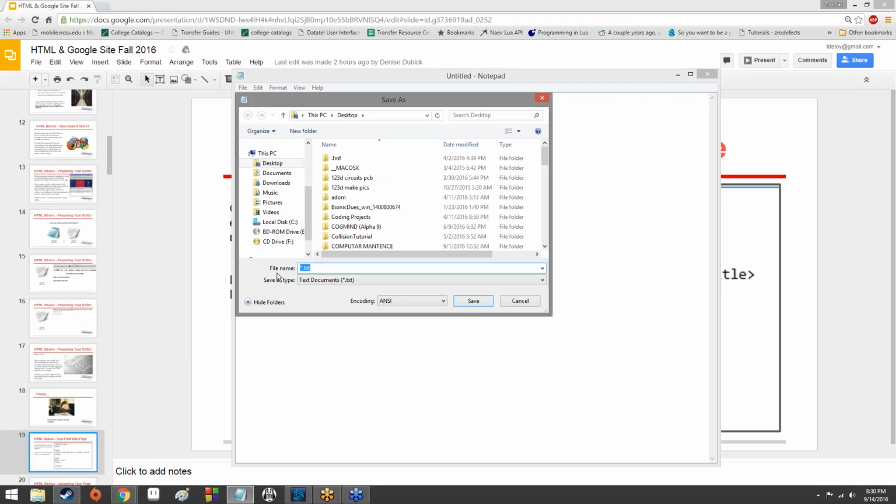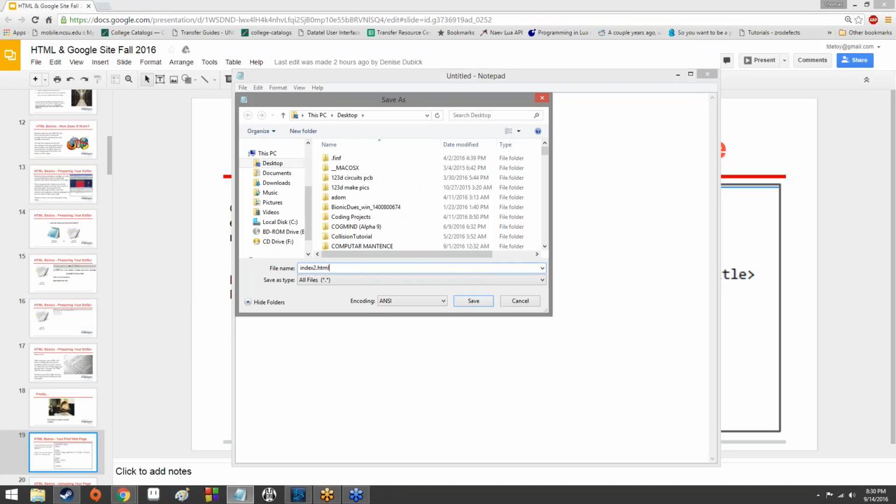I'm going to go down here to Save as Type. I'm going to select all files. Bam. So now file name clears itself out. But that's excellent. Because what we're going to do is you're going to type index.html. I'm going to type index2 because I already have an index from the middle school class that I did just before you guys. But you guys are, I know, it's nuts. You guys want to do index.html.